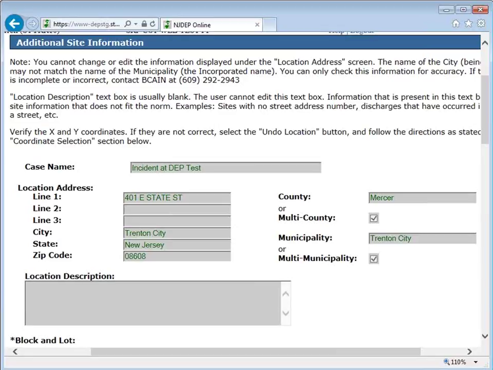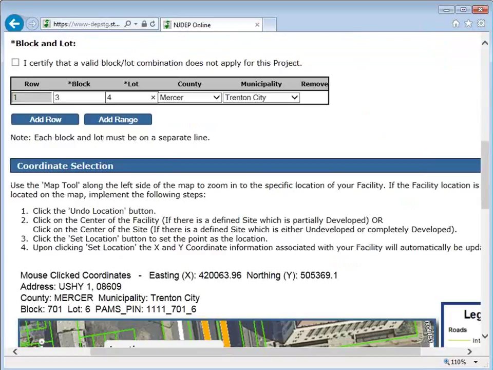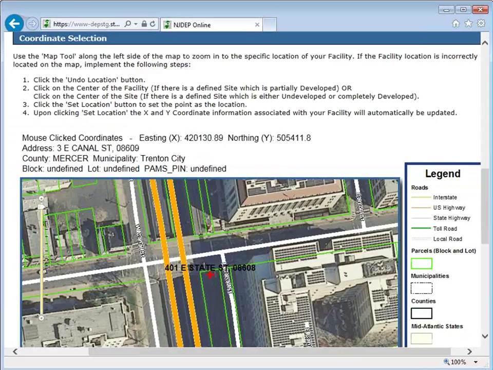So now I'm going to be scrolling down the page. Okay, so I'm going to scroll down, right? And then I love block and lot information. It's going to display block and lots that we have for this based on, say, a CDN, for example, based on a GIN. And you could say, oh, well, that's correct or that's not correct. You can add blocks and lots. You can remove blocks and lots if you want to suggest the blocks and lots need to be changed. So hopefully they're right. Continue to scroll down. We give you the coordinates. So you have the coordinates next and the map.